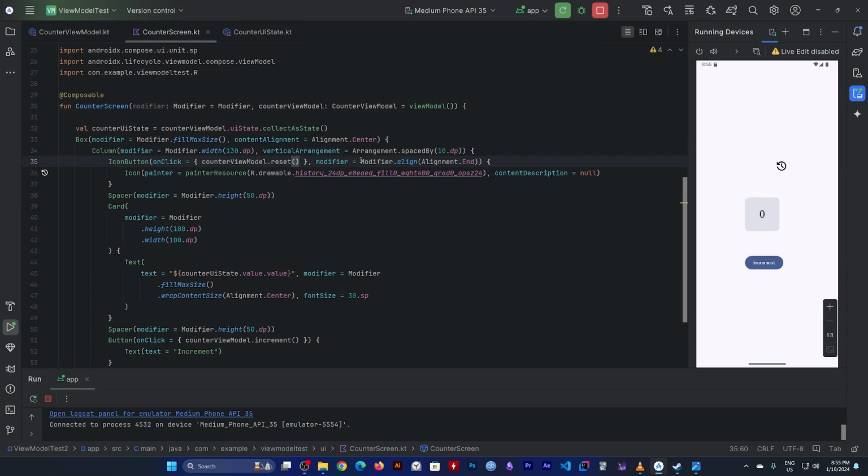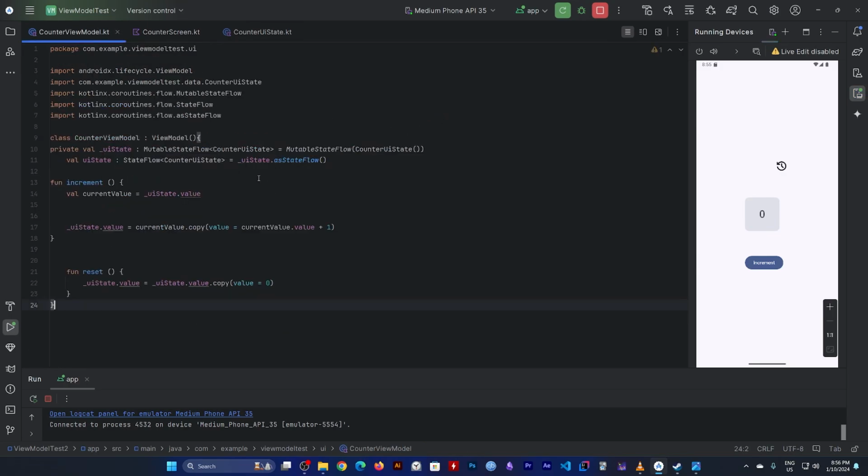Also, they're not mentioning it here, but using the view model, the states are always changing.